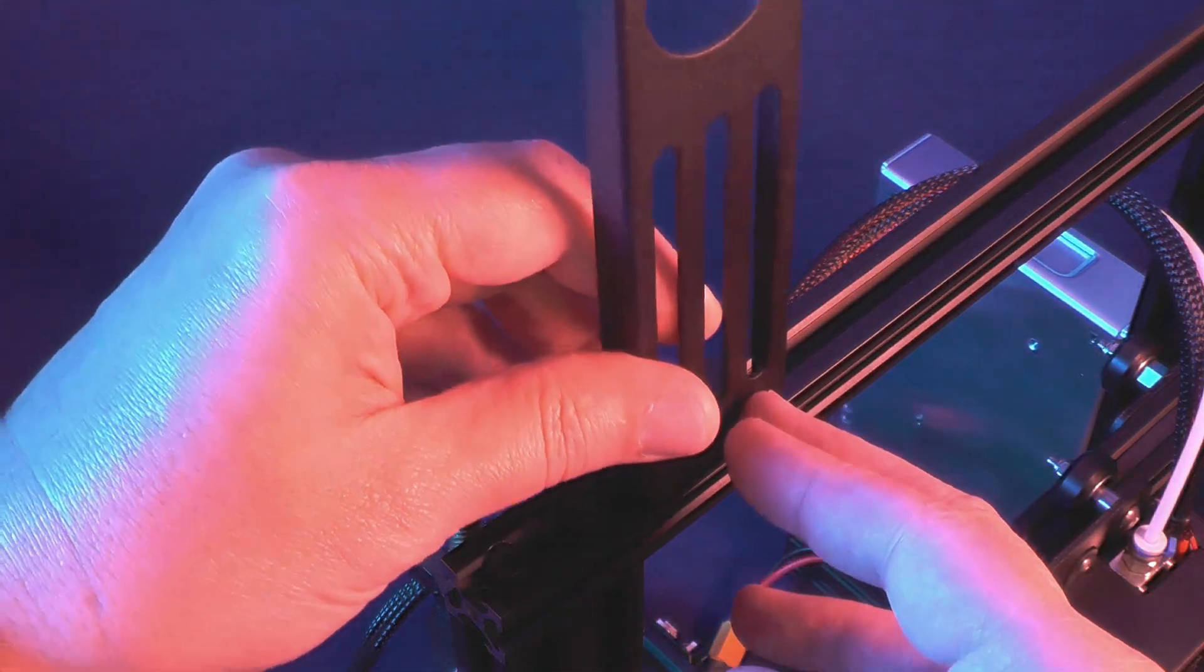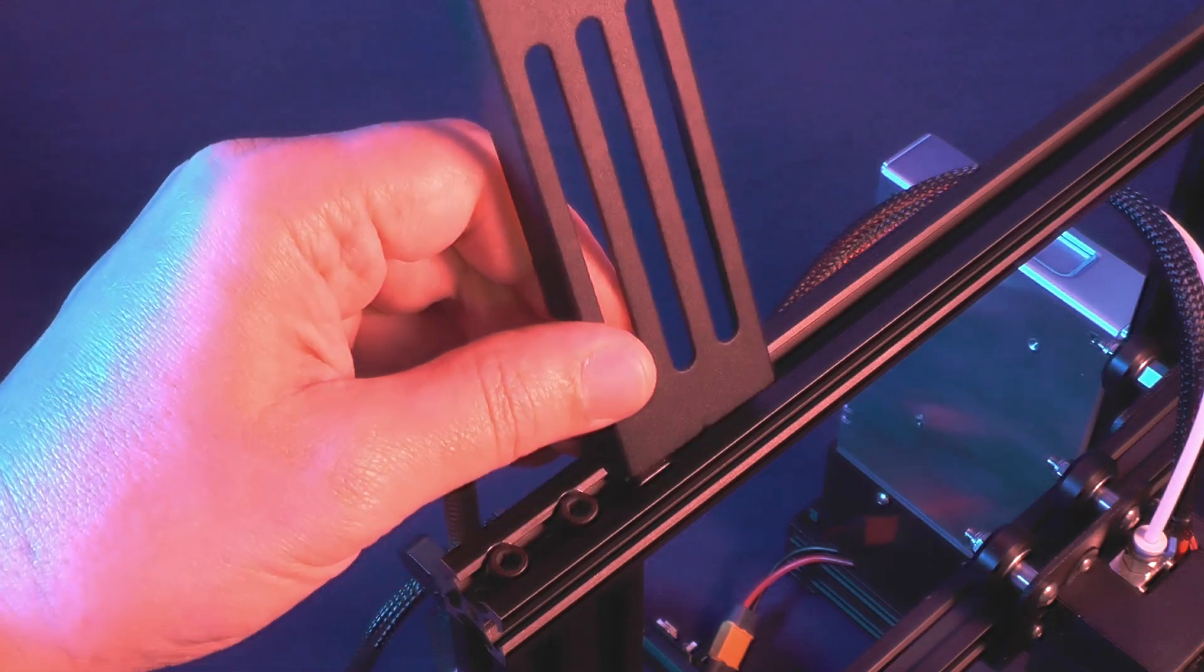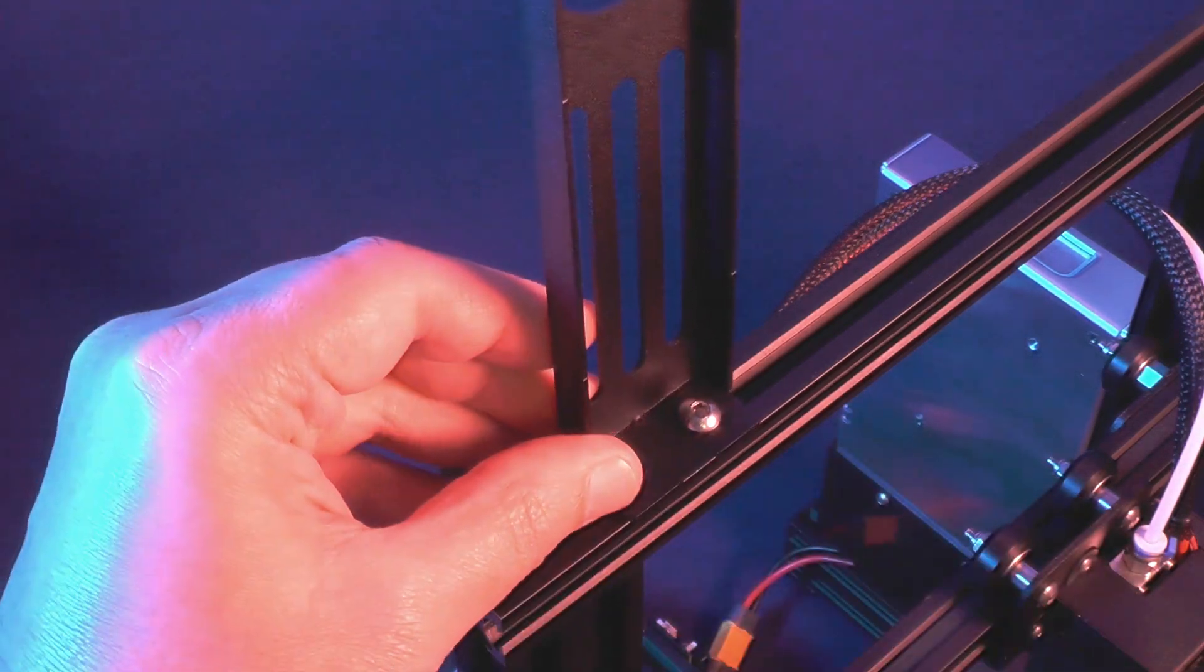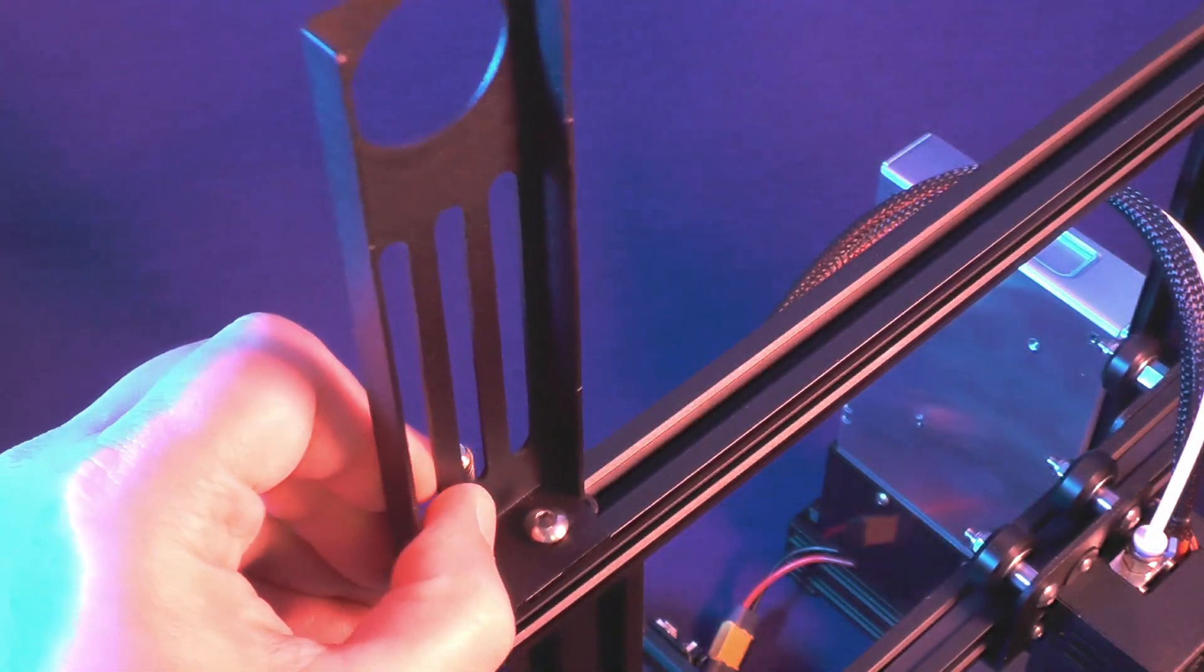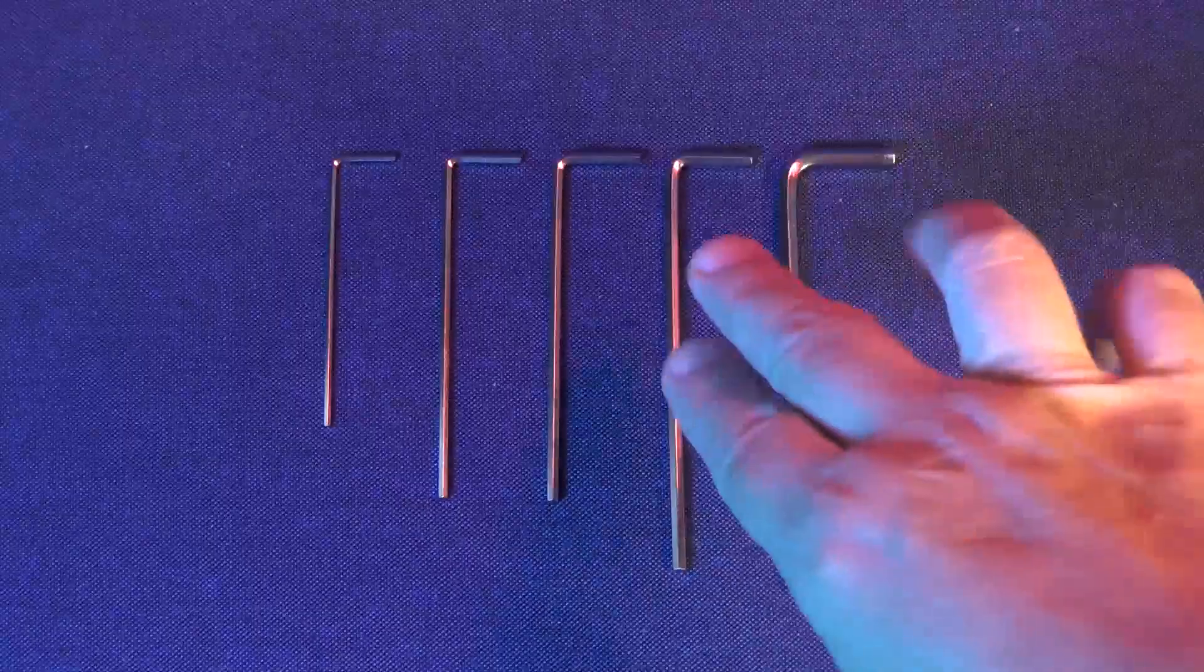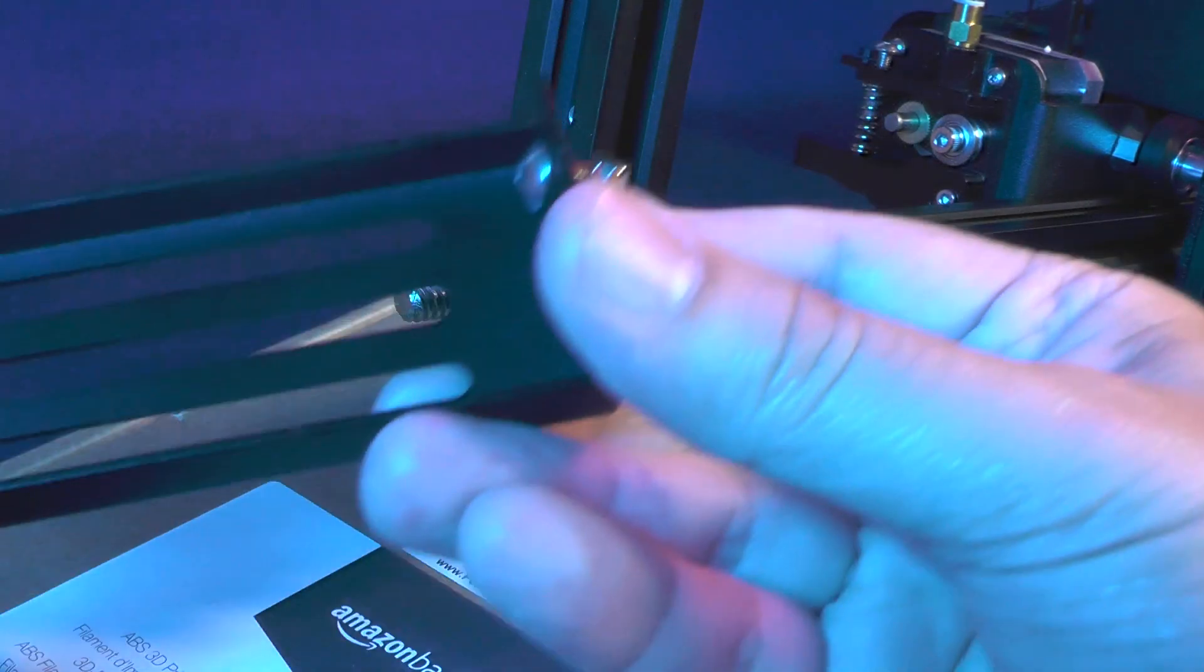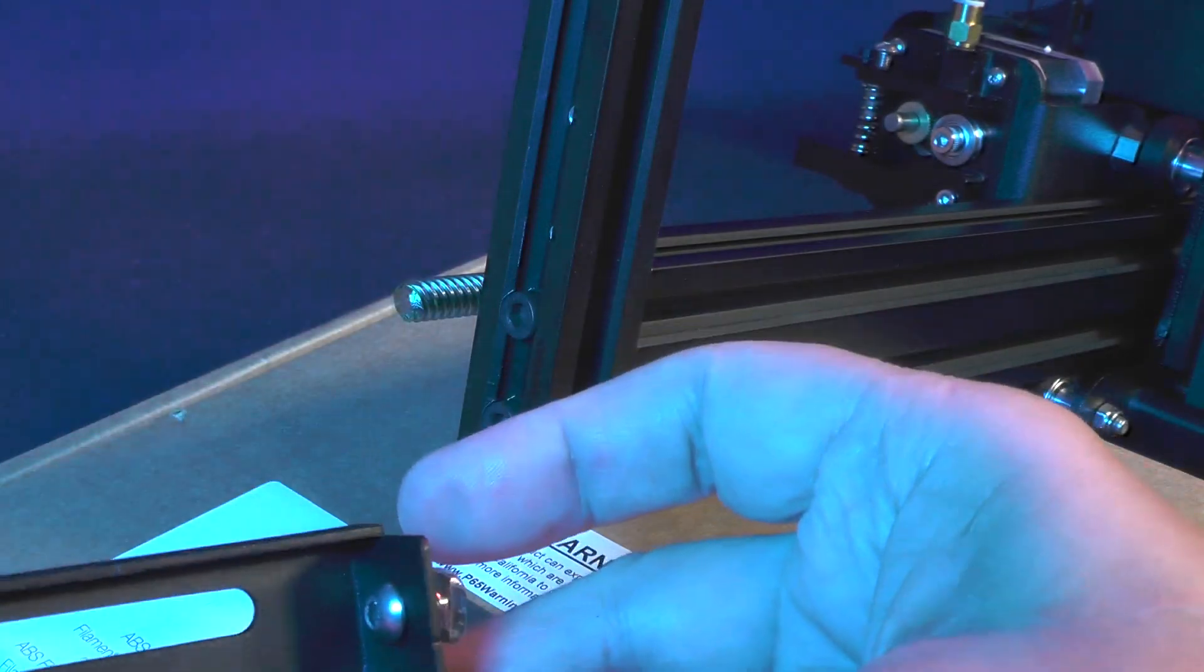I have seen other people mounting the bracket this way, but you should mount it the other way around, otherwise you run the risk of having the filament spool getting caught on the bracket and possibly causing a catastrophic print failure. We should also install the spool holder as close to the edge as we possibly can. For this task, we'll need the second largest hex wrench from the ones that came with the printer. Now, I turned the printer on its side leaning against the filament box, because that's the best way to fasten a screw that is connected to a T nut.